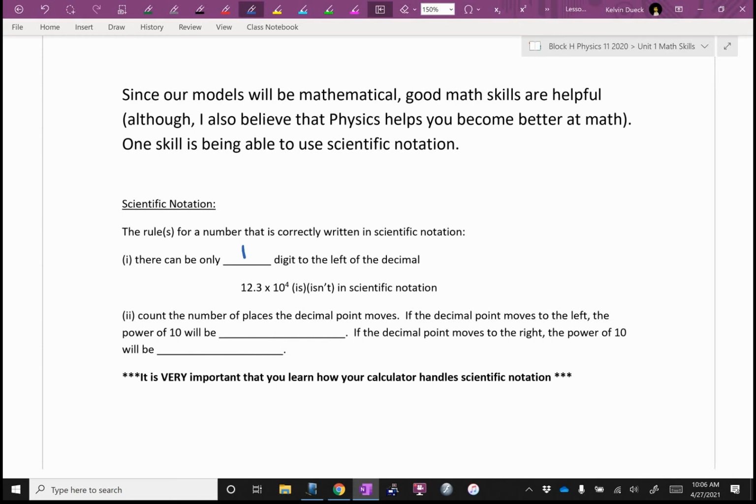Is not. Why? How would I write that in scientific notation? Yes, good. 1.23 times 10 to the fifth. That's a terrible 5. My writing is horrible. If you ever can't read my writing, ask. I will never make fun of a student who asks me to translate something that I've written. It's improved over the years from illegible to only hideous.